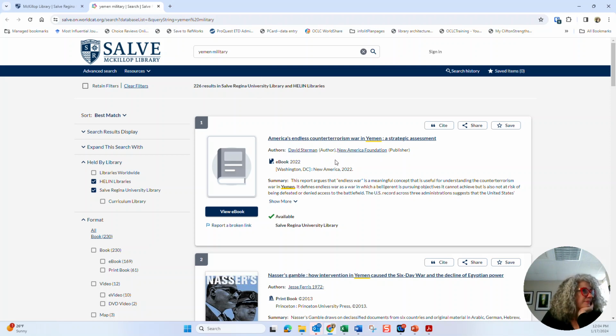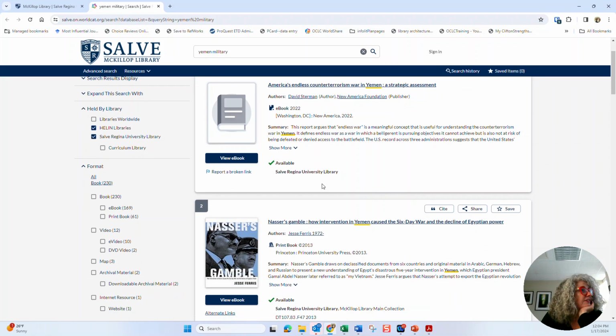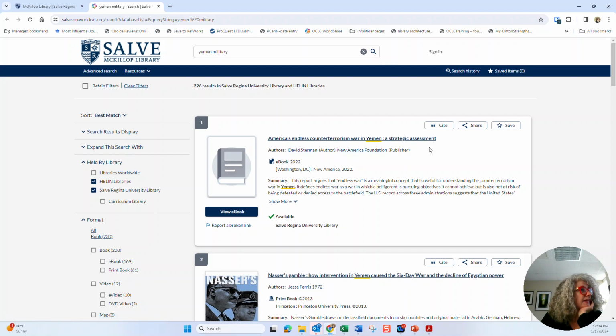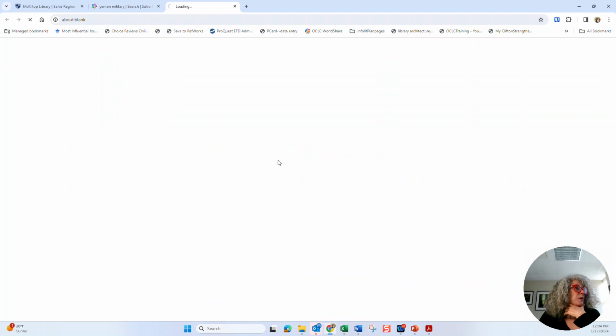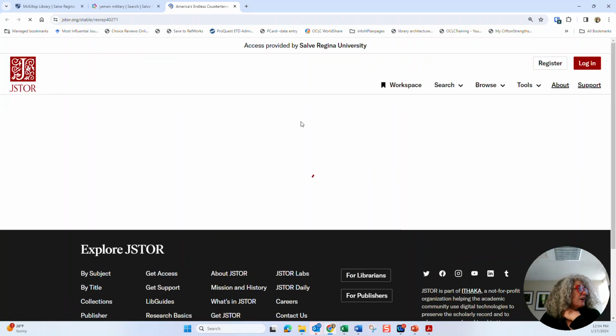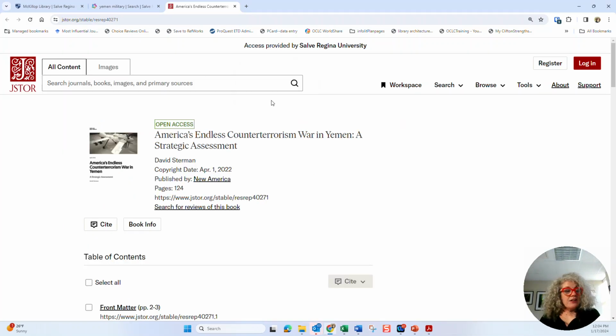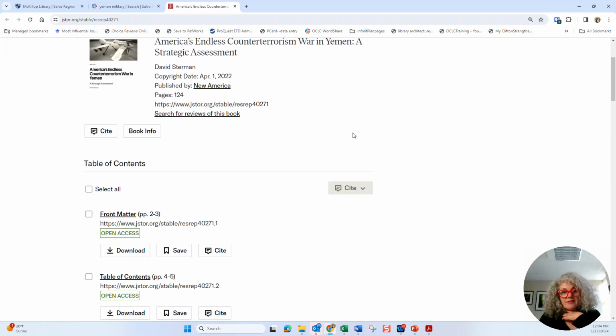So we can see we have an ebook right away, and if this is something that interests us, if we click on View Ebook, it will take us out of the catalog and into the ebook vendor, which in this case is JSTOR. And there's a few things to point out here.